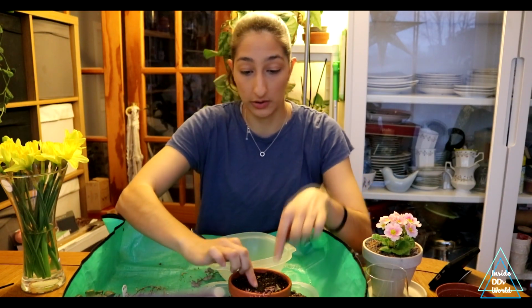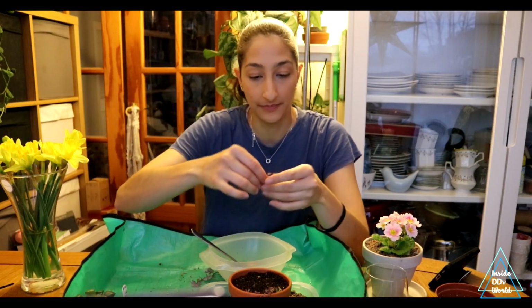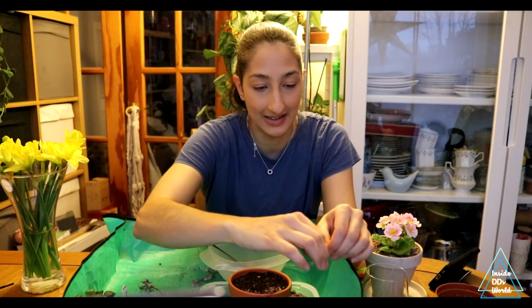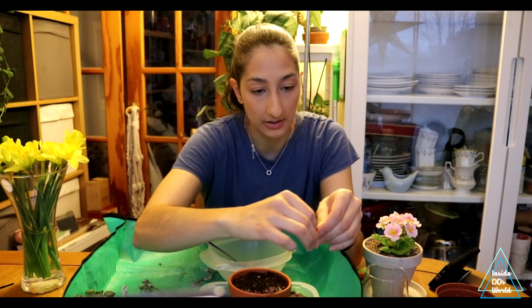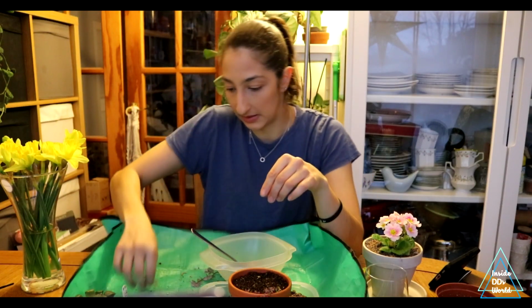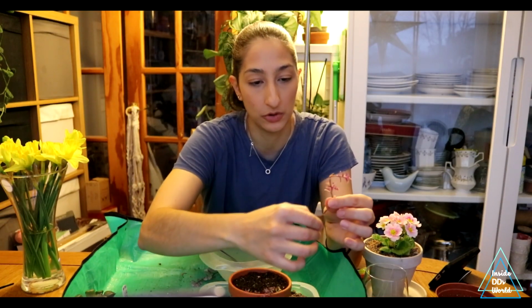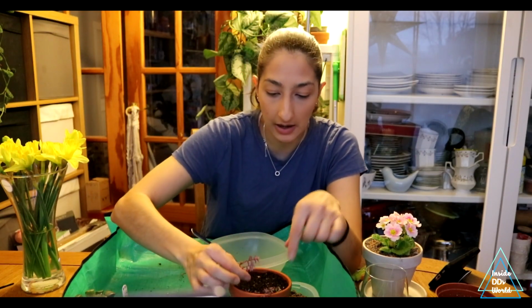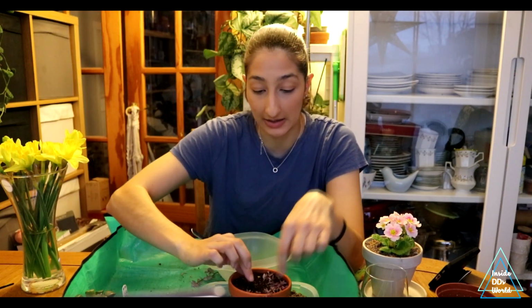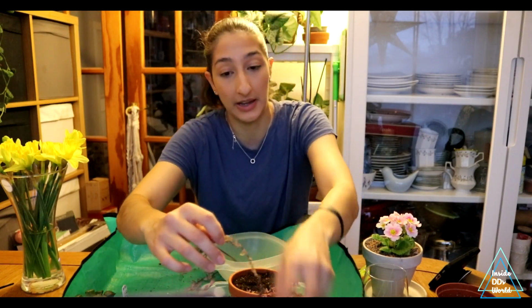It should root very easily into this. I'm going to do that with all of the bits that I can find and save that aren't just disastrous. Normally these will break for you at the position where they want to be broken off, if that makes sense. So the stem will break naturally at a point, and then you just stick that in the soil. I assume they're exactly like Tradescantia. They propagate exactly the same, and their growth habit is exactly like Tradescantia.